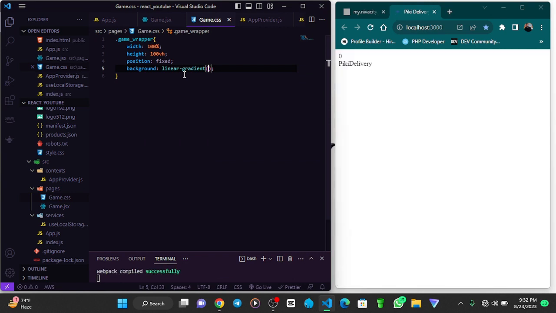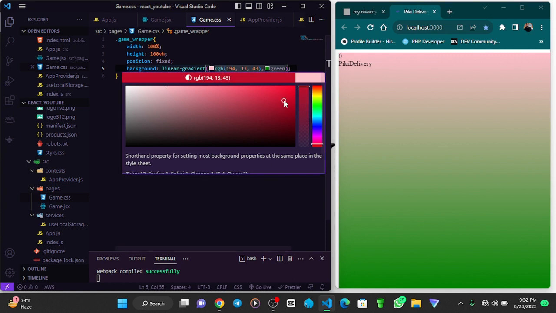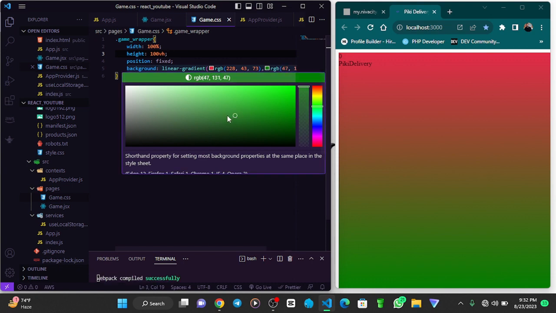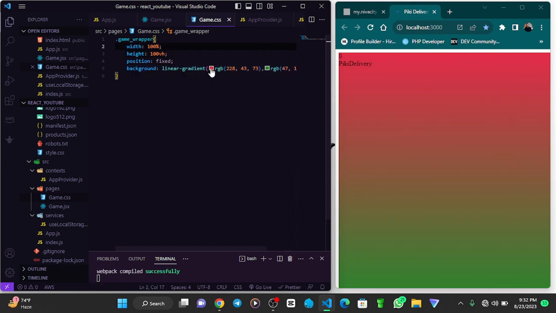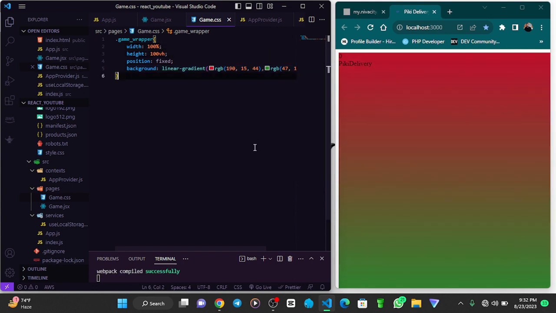Let's start with pink. I'll change this, and this one green color. Then for the pink, I'll choose this one. Then for the green color, I want a light one. For the pink, you have this one. Okay, cool, right?